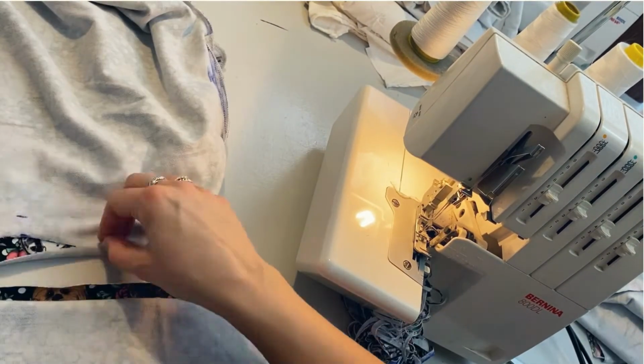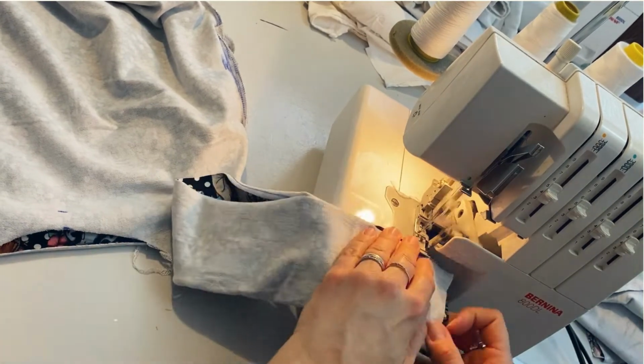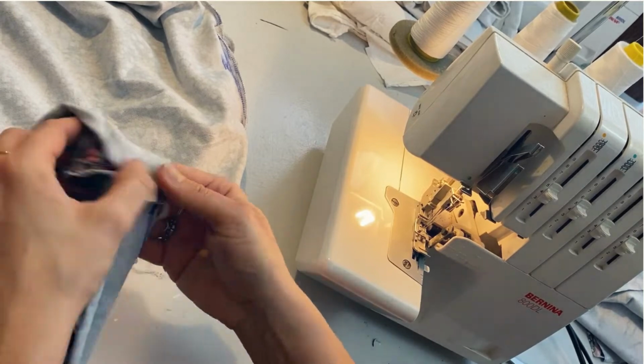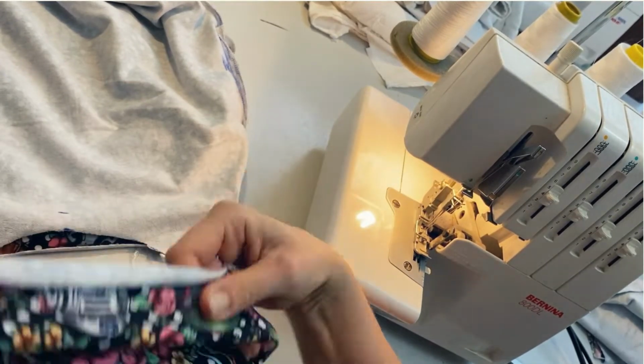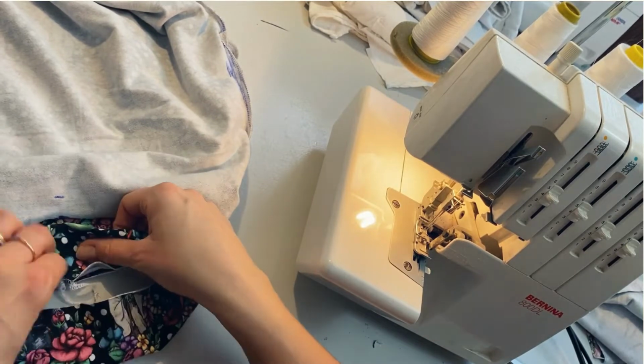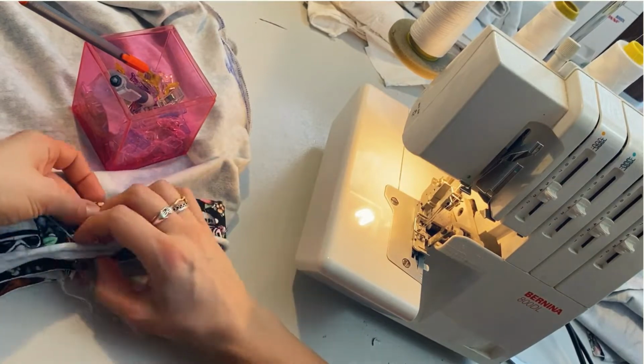So then it's the neck opening, and I cut off this kind of little piece, this narrow piece that I'm going to make a tube with. And this tube always needs to be a little bit smaller than the opening itself. And I always make them wider than I need them because then I can always make them smaller afterwards.